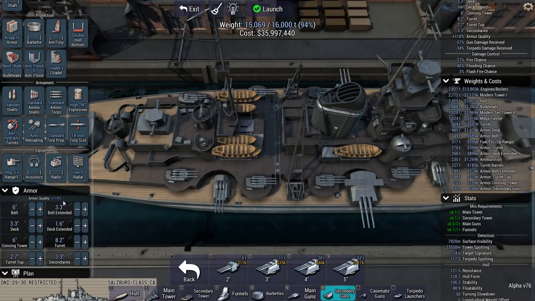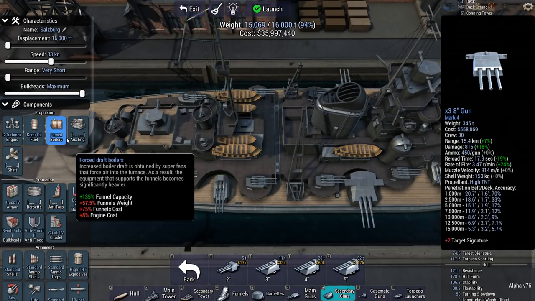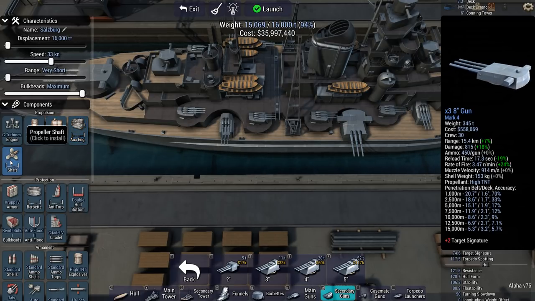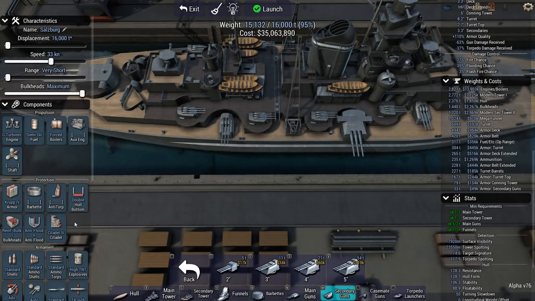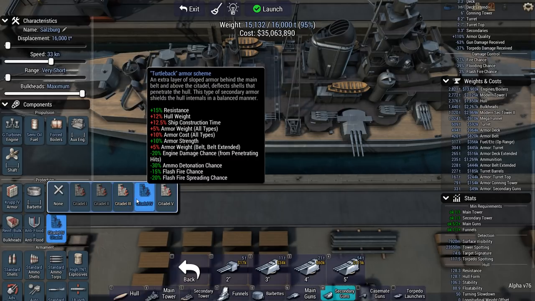Armor. As usual, I'm probably going to keep it as is because I simply cannot afford to do much else. I'm very, very close to the total cost that I have available. I'm going to go with no auxiliary engine, no special propeller shaft. The only thing that I might be able to save on is this. Just having a turtleback armor scheme. For a cruiser, that might be enough.